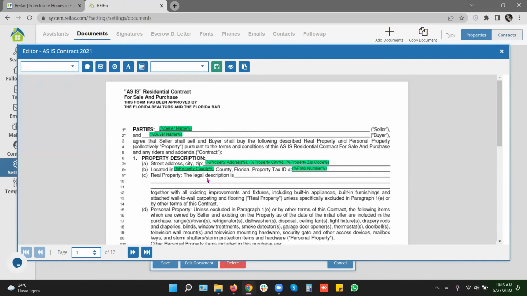Now, next, I need to put the legal description. We do have a variable that is for the legal description. So L, legal description. What happened with the legal description of a property? Same as the seller's name or same as the property address, it could be really long, okay? So whatever it is always going to auto-populate, maybe overflow the page if it's long.